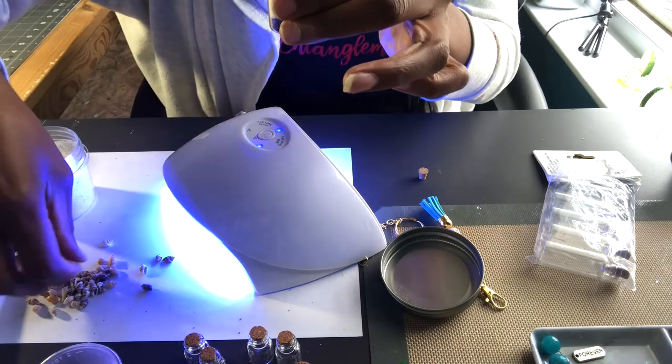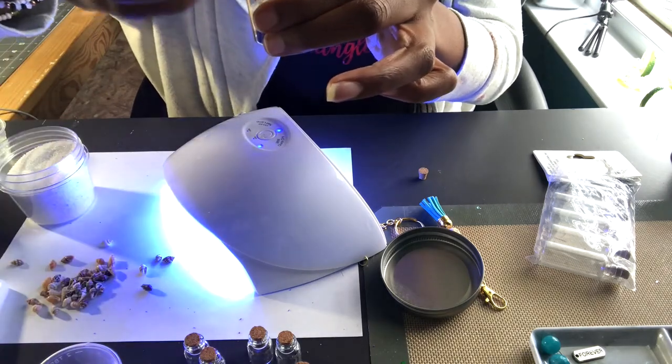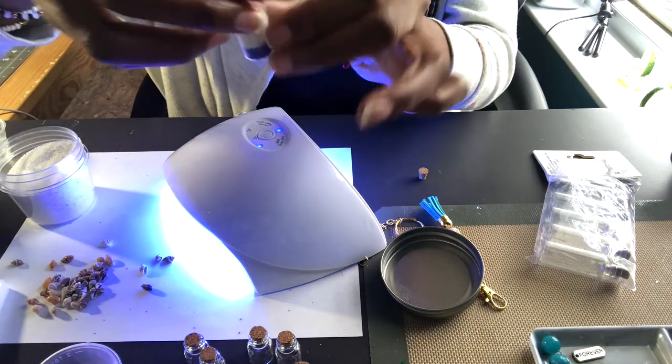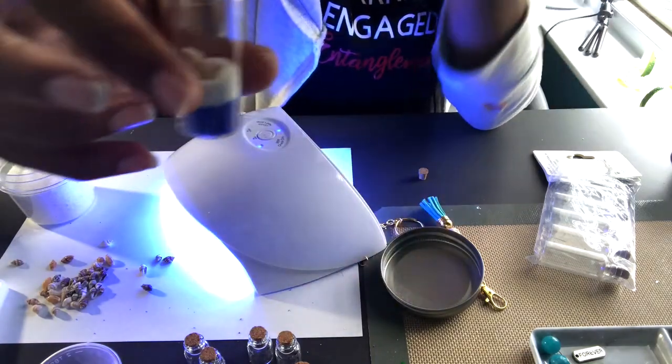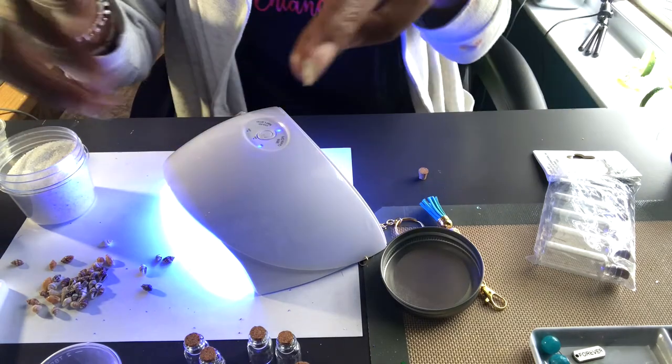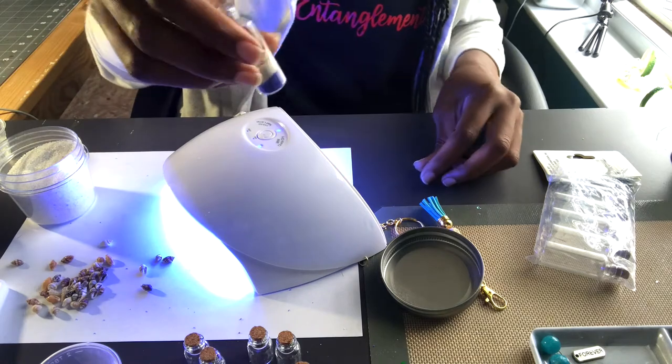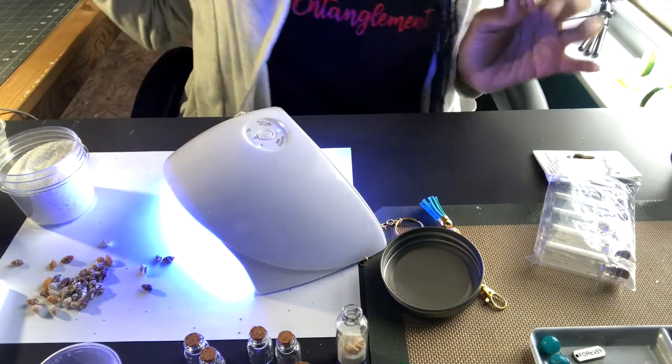And then you can put one, or the groom and groom, the bride and bride, whatever. And then you can put two seashells because it is a couple. And then you can have their wedding colors or their favorite colors in the container. Oh, that is so cute.